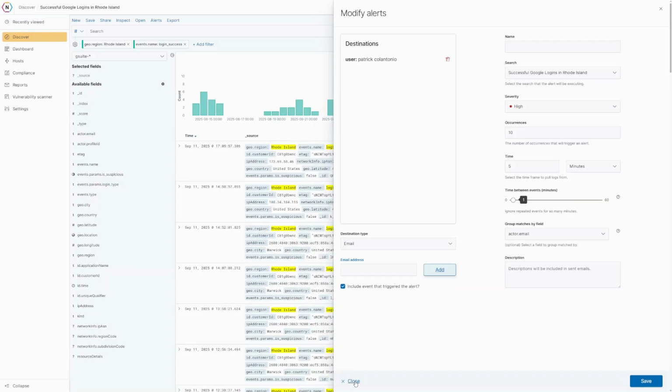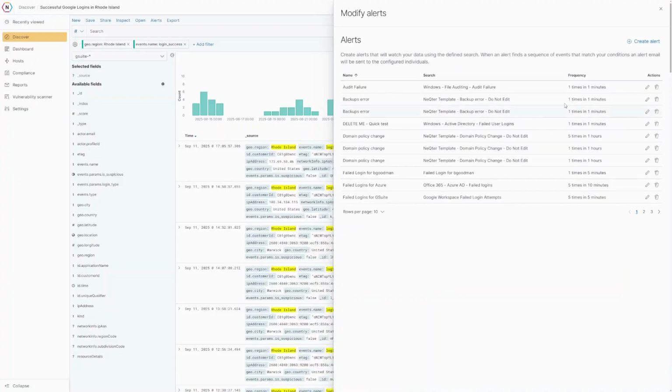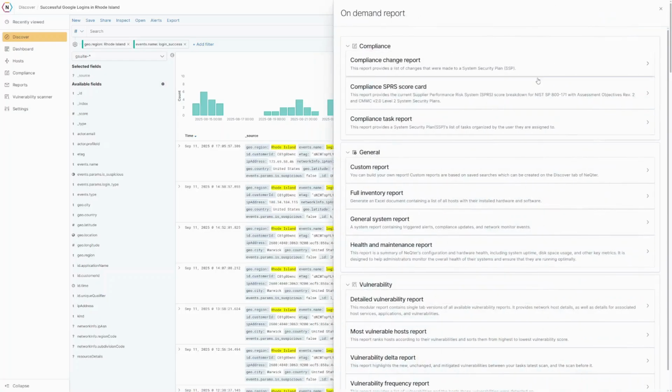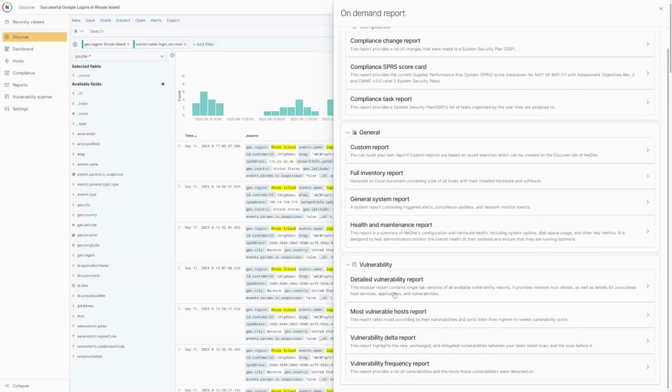I can also furthermore set up a custom report from a saved search. So I do that. I go up over the top here. I hit this play button and we'll go into custom report. Now, I'm sure you see a lot of these different report types here. These are for the other areas of the tool that we'll get to shortly.